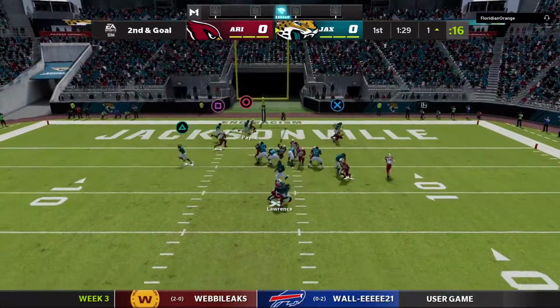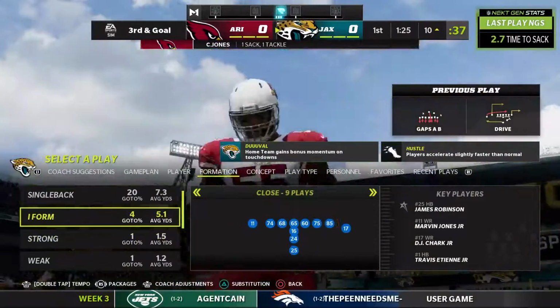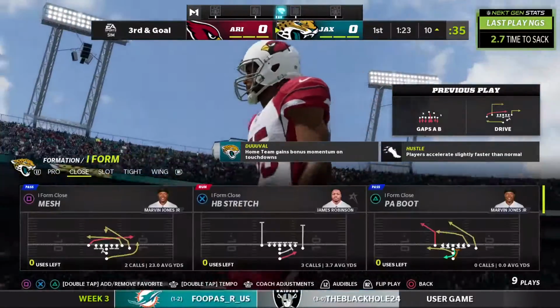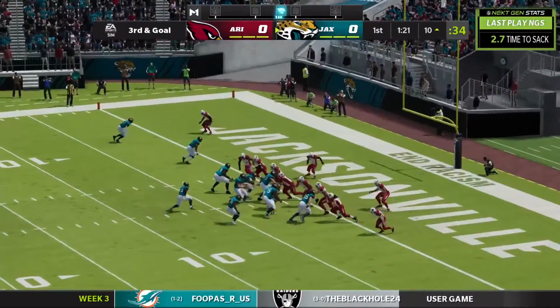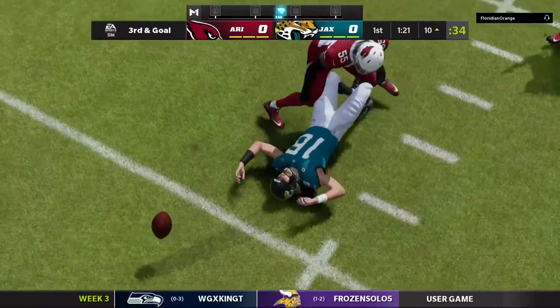Looking to throw, Lawrence. Under pressure, down he goes. Sacked at the 10. Credit the sack there to Chandler Jones. Well, the pass rush has been a real strength of late. They know how to get after the quarterback. Absolutely. 4 sacks last week. That's their first one here.